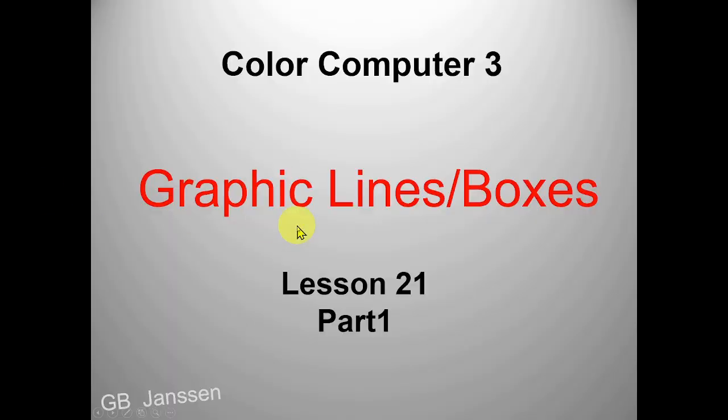Color Computer 3, Lesson 21, Part 1. This is about graphic lines and boxes. It's similar to what you can do in BASIC, with the H-line command, but we'll just do this in our assembly language programs. We've got a lot to cover, so I guess we're going to get started.